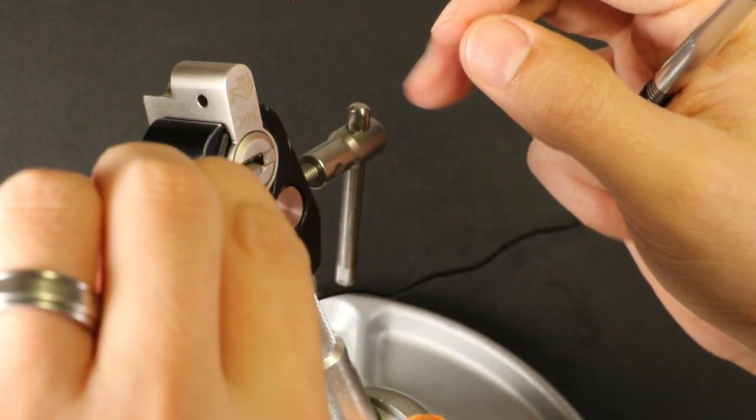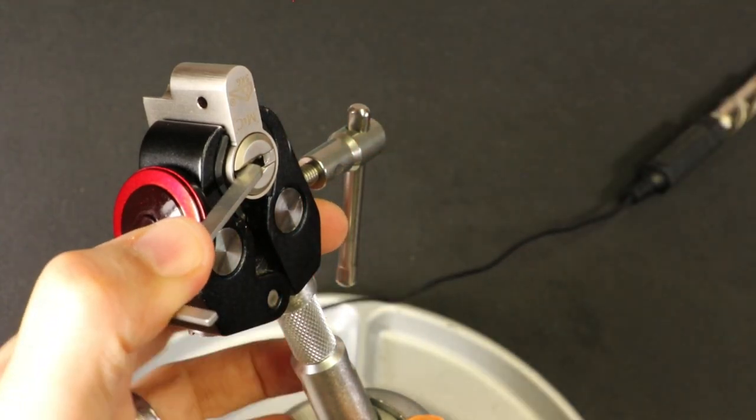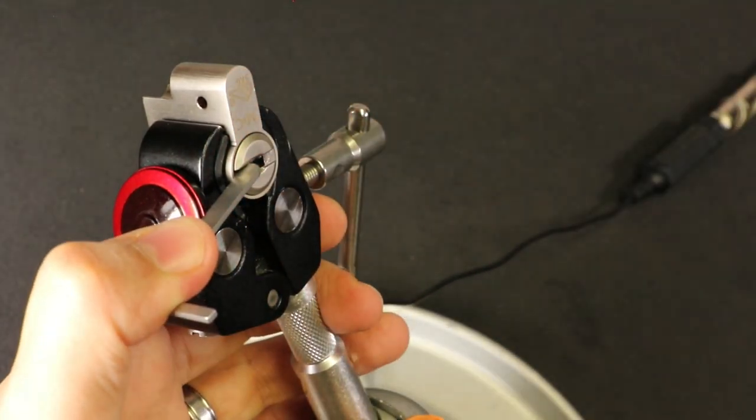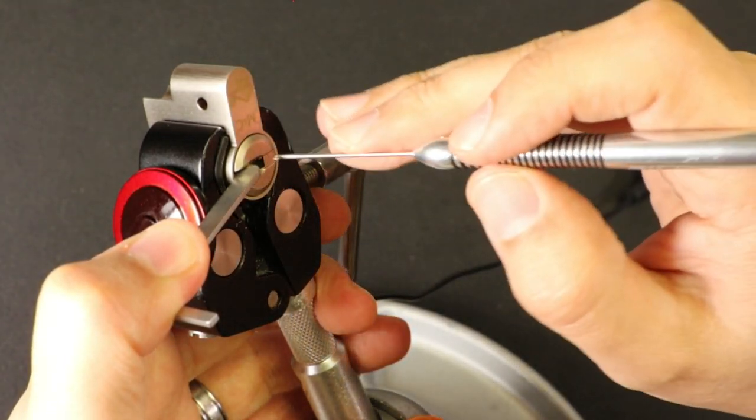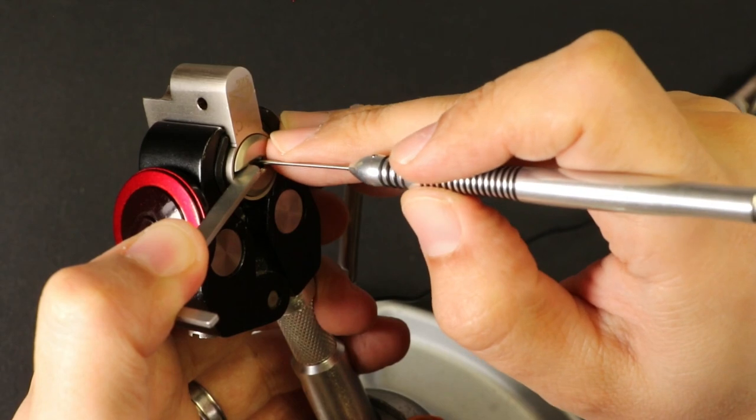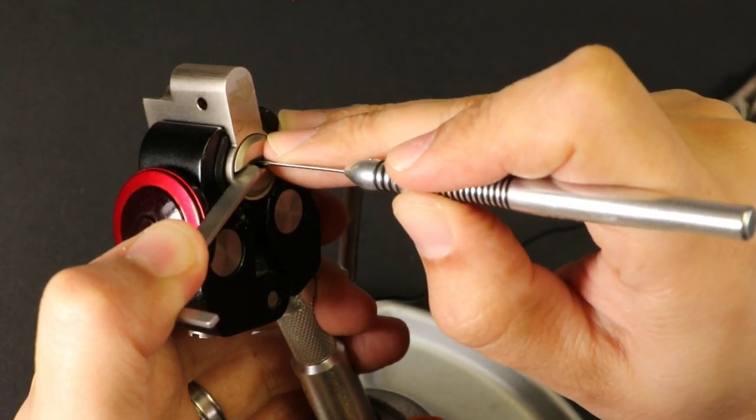So what I'm going to do is just normal tension, and I have an Elite G Pro hook number six here. Oh my gosh, there's a gnat bugging me. Alright, let's go ahead and look for binding pins. So pin number one is springy, pin number two binding slightly, there we go, a little click.